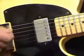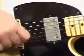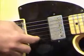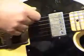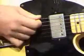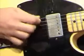The right hand alternate picking stuff, just right hand only without left hand. Once again, because of the variables of so many different kinds of possibilities with six strings and picking up and down, you can create tons and tons of exercises to help your right hand. Obviously, the first one we talked about was just practicing the basic alternate picking.